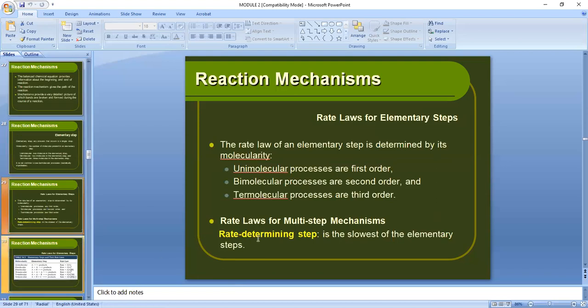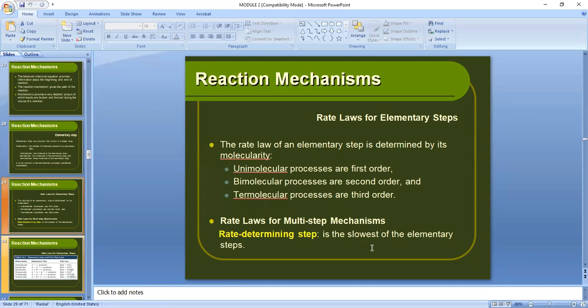Now, the rate law for a multi-step mechanism. The rate determining step, you know this, is the slowest of the elementary steps. Now, if you recall our discussion partly on proving the correlation of the provided rate law, or shall I say just simply a statement that is given in the problem, and you're given a mechanism, and you are to prove that based on that particular statement, the mechanism is true for a given problem.